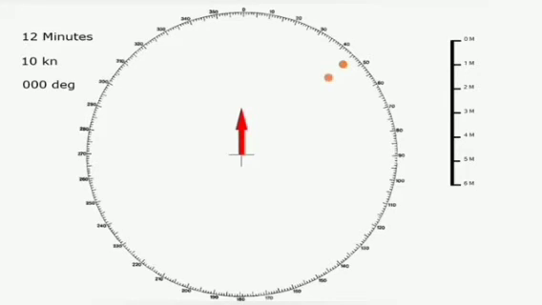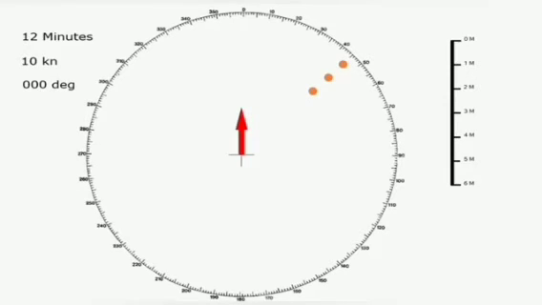Then we find the next point. Again, we haven't quite got enough here. We're really working on scanty information at the moment. There's not enough to complete the plot. And then finally, 12 minutes after the initial plot, we get our third plot. So each of these plots is 6 minutes apart. The full range is 12 minutes, as we previously said.